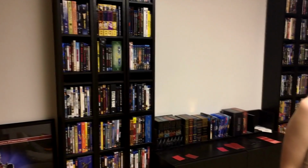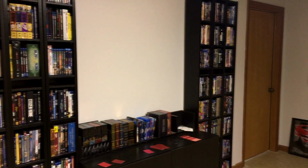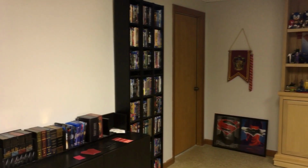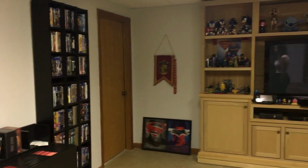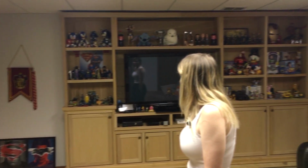And we ripped up the carpet actually, but that's going to be a part of the movie room video in and of itself. And again, when I say we, I had no part in that because I got to sit upstairs and just wait till it was finished. Dustin and his dad did. So these are all of Dustin's little goodies, and all of his collectibles, all of his movies. He has a really good collection of everything. And yeah, this will be really a fun room to see when it's all finished.